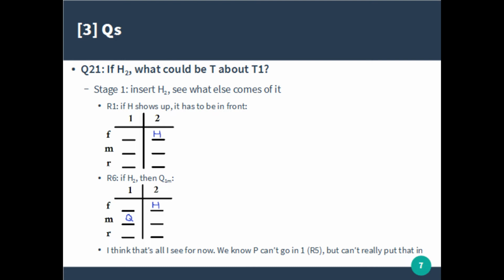And again, this is purely based on only the information that the question stem has given us, which is putting H in team 2. If we put H in team 2, rule 6 tells us the only way we could have pulled that off is if we have Q in the middle spot on team 1, so we have to have that in order to have a situation where H is on team 2 in the first place.